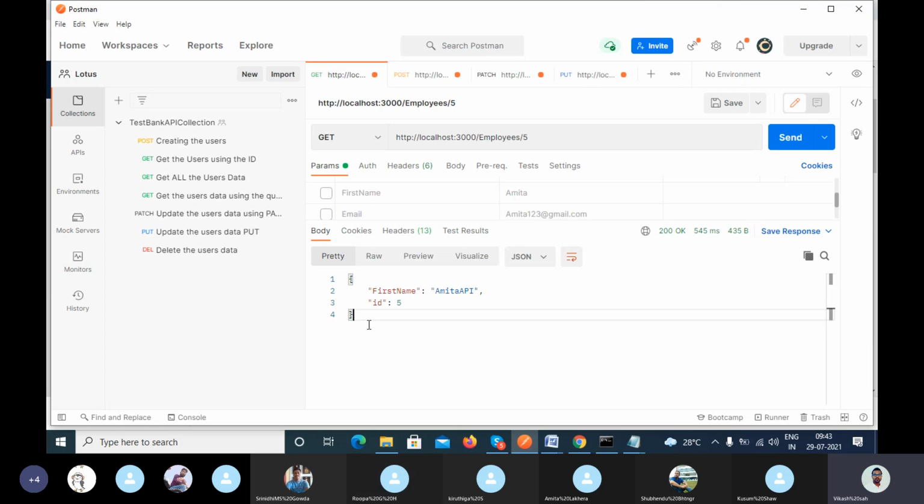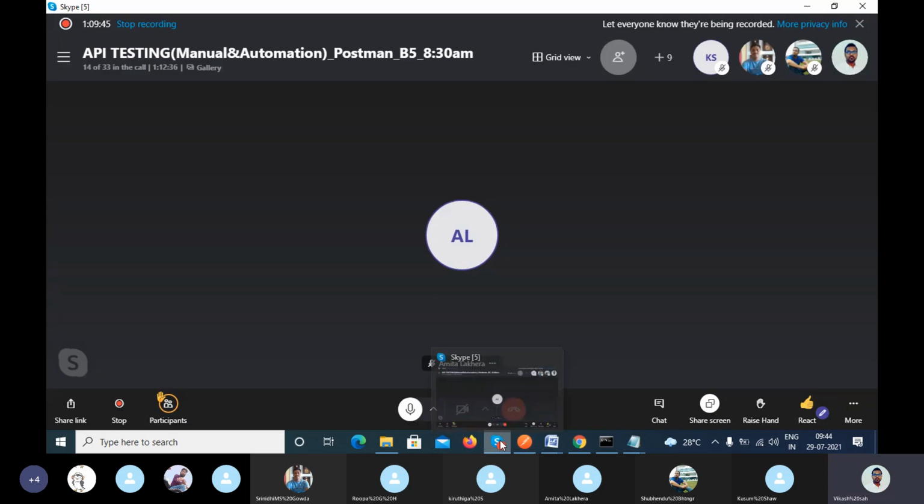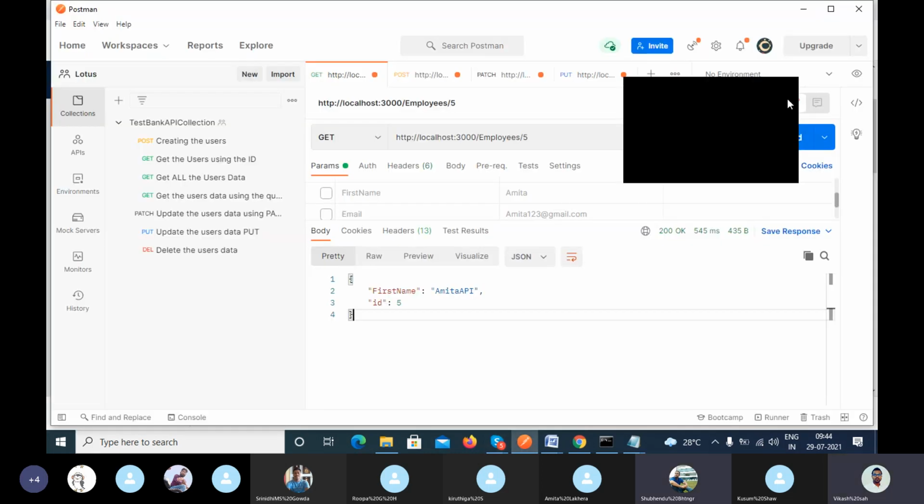And where did the other properties go? Where are the other properties? I think it has filtered.